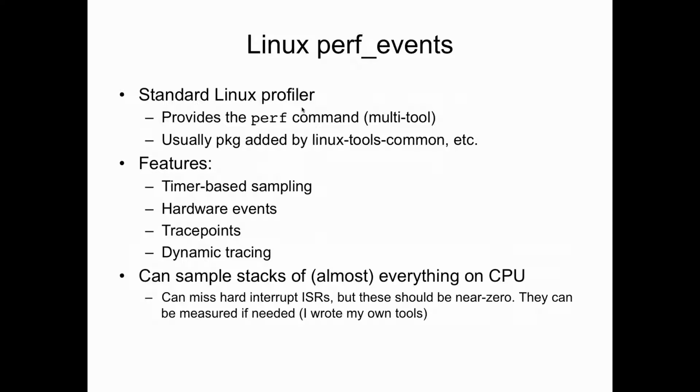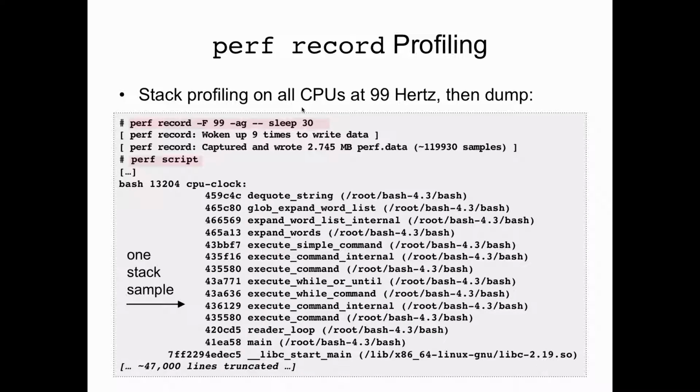Because I know too much about computers, I have to note that it is not 100% of the time, because sometimes it may not be able to sample a hard interrupt or an interrupt service routine running at a higher priority, in which case I've developed other tools that can solve that, which can then add it to the profile. But I've not actually had the need, because hard interrupts consume nearly 0% CPU, because they're designed to be really fast. So, if you ever have a problem with hard interrupts melting down the computer, you can observe that on Linux. I'd be surprised. But the greater point I should say, Linux can observe everything. Linux perf events gets you 99.999% of the way there.